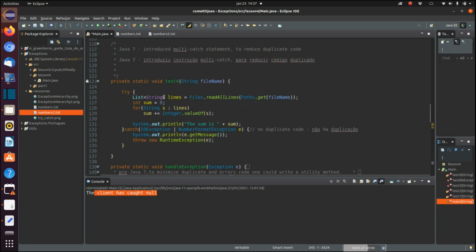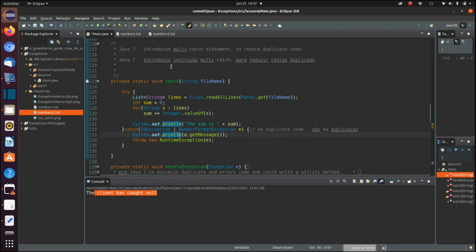Yeah, I've got test 4. As you can see, I'm doing the same. I'm passing a string file name, and then in the try catch, what's happening here is they brought in the multi-catch, where I can catch 2 or more exceptions separated by what they call a pipe. So I've got an IO exception here, a number format exception here, and I could have another pipe and another exception.